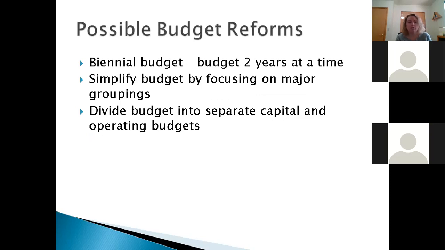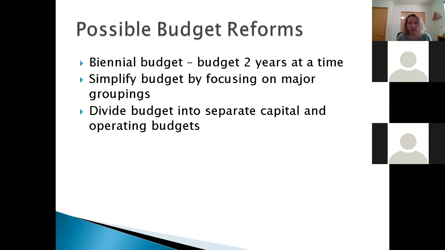So first of all, maybe proposing a biennial budget, which basically sets the budget for 2 years at a time instead of trying to do a budget every year. You think that might cut down on some of the time and the energy that the president and the economists and the Senate are spending on budgets, when I think as US citizens, we would prefer that maybe they spend time doing more valuable things.